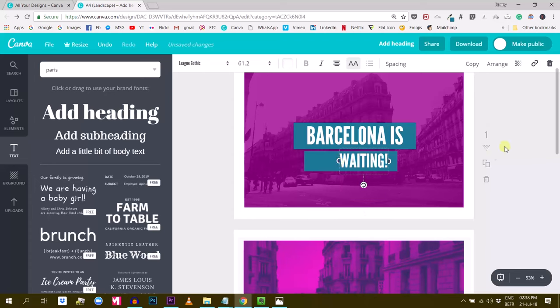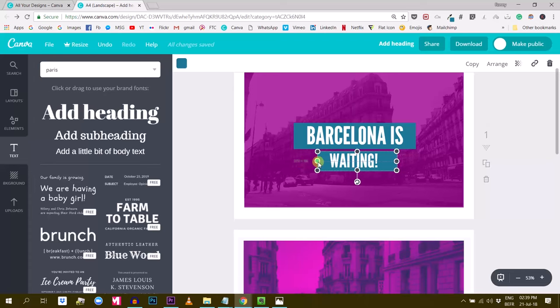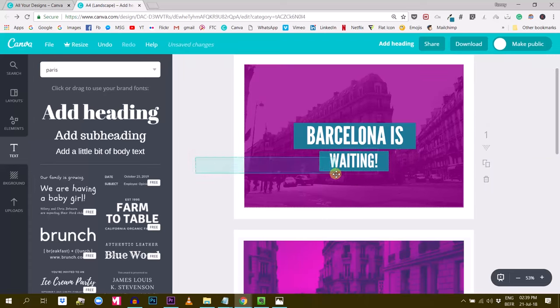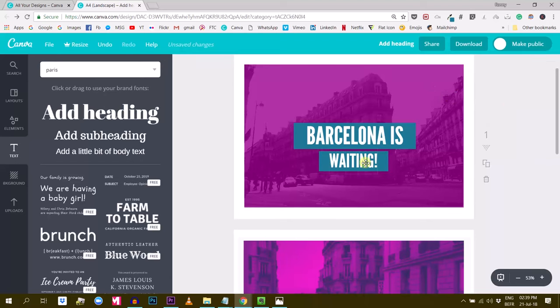This is what you want, because if you want to center this piece in this design, Canva will not consider your word, it will consider the length of this box. So make sure it is in its shortest possible form so that it centers your design right in the middle of where it should be, right? And the same with this one, make it shorter. Then I will select both of them again using the same technique, make sure it is centered, and this one needs to be centered as well.